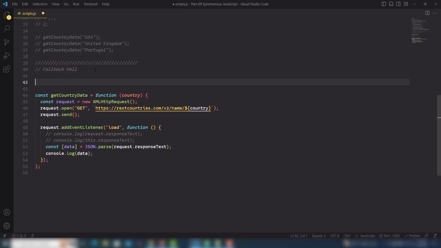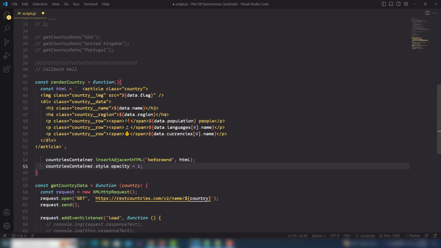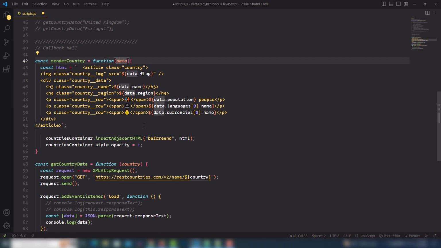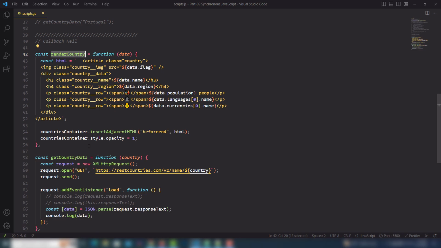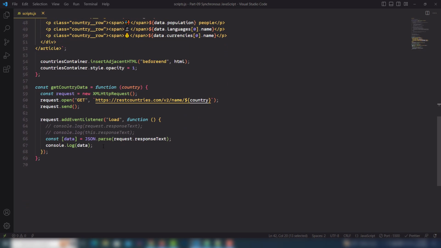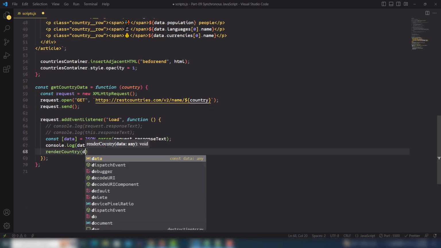The next thing is you need to get this one. I'm gonna use const to create a function, and paste this code inside there, passing the parameter like data, and yeah, perfect. And we need to call this function inside that.